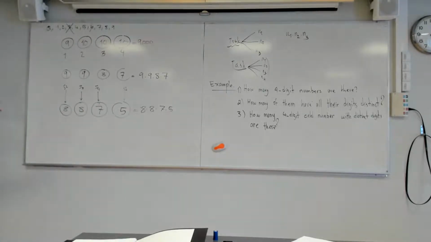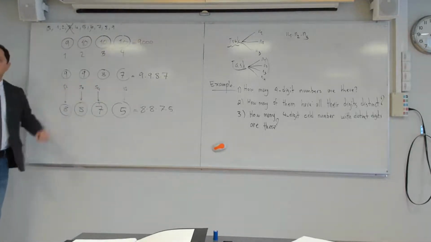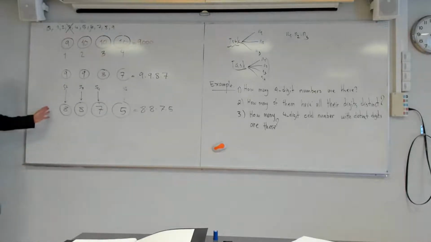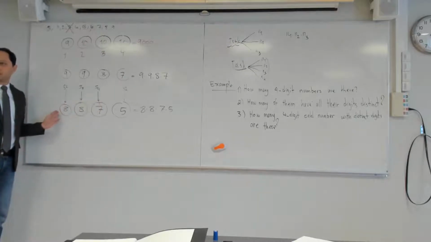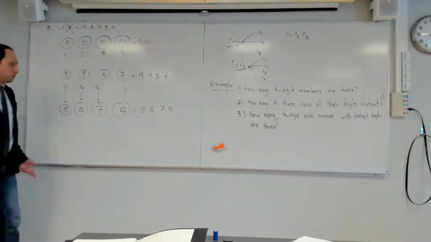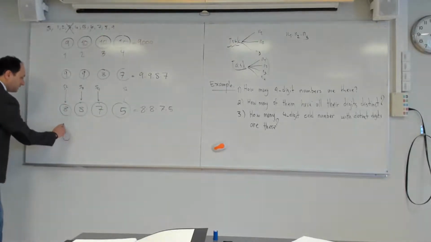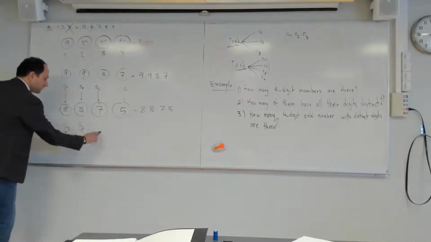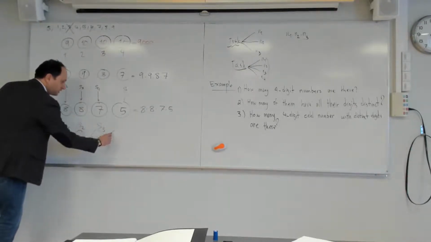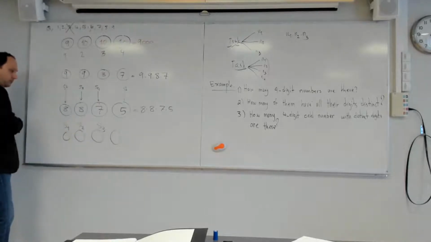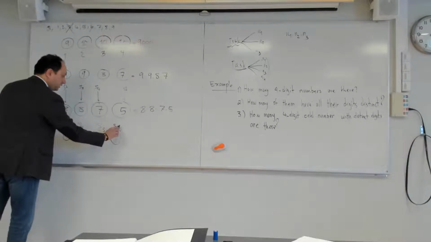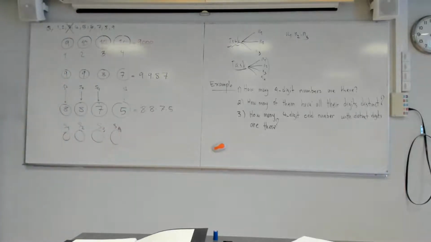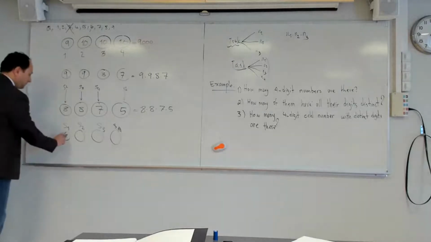But for example, let me change the order of these stages. Let us check the natural order. The natural order is writing from left to right. So why doesn't this work? If I take this one as stage 1 and this one as stage 2, this is the natural order, because when you want to write a 4-digit number, you start writing from left to right. So why is this not working? I ask you, how many options are available for S1 this time? 9, because the 0 is the only limitation.